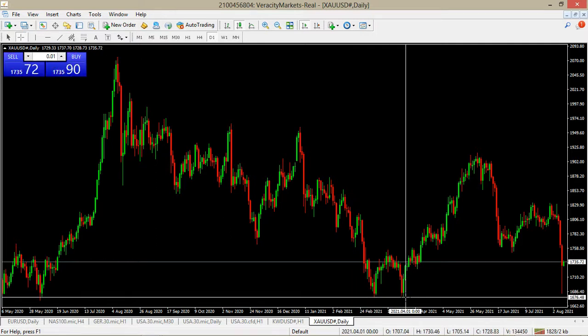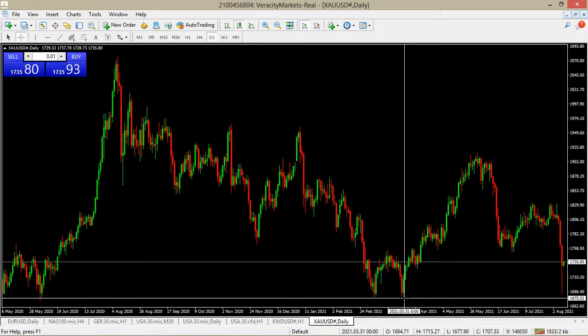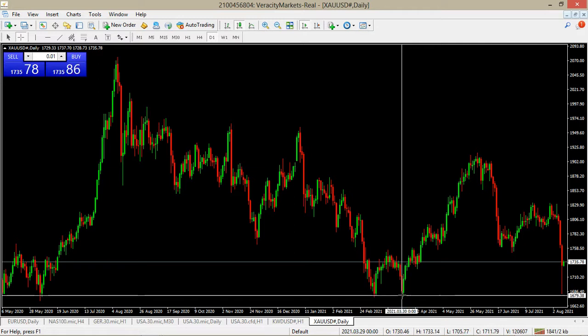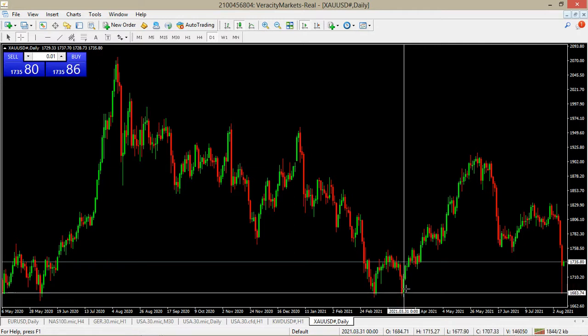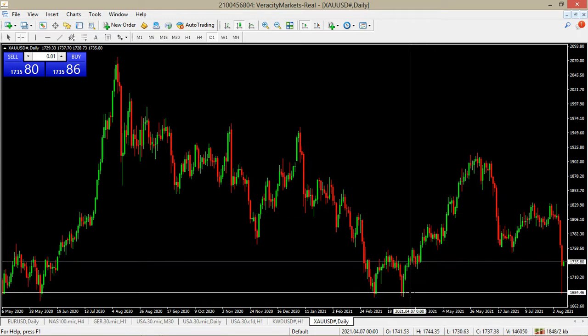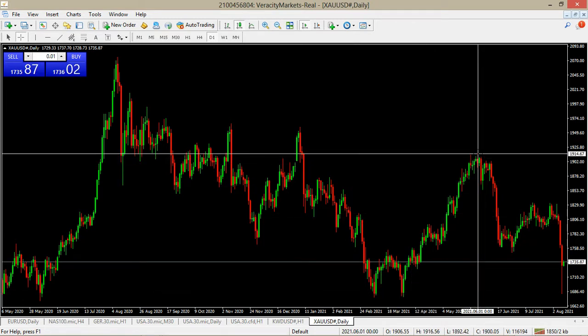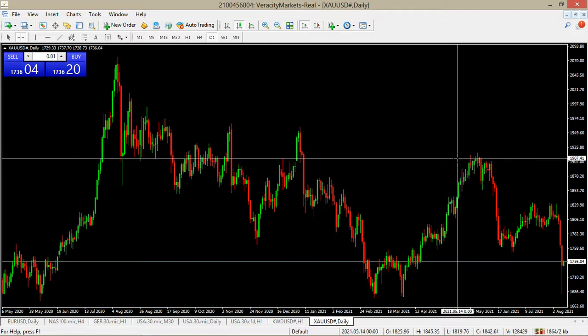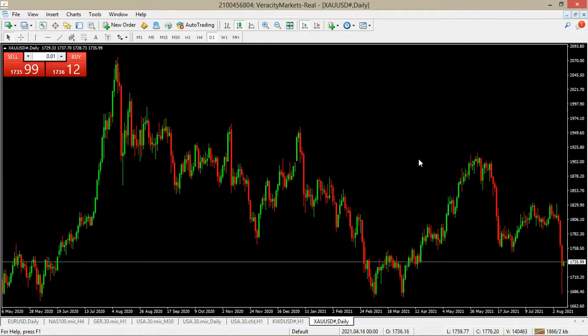Okay, until the 1st of April, the 31st of March 2021, where we saw the bullish movement, where the bulls became strong and we saw gold going back up. It shot from there until 1914.67. This was on the 1st of June 2021. So by the look of things, it looks like gold is still buying, because we saw what happened yesterday.